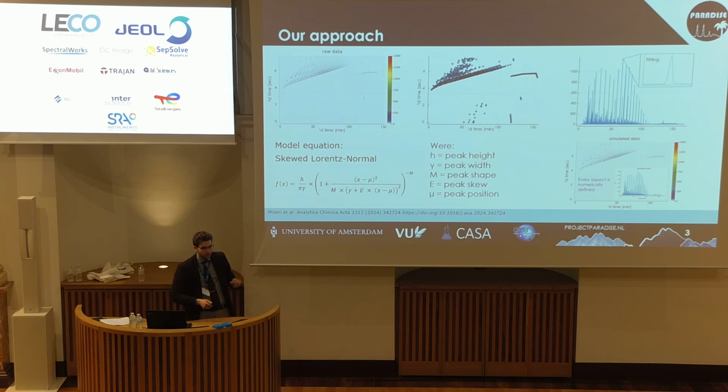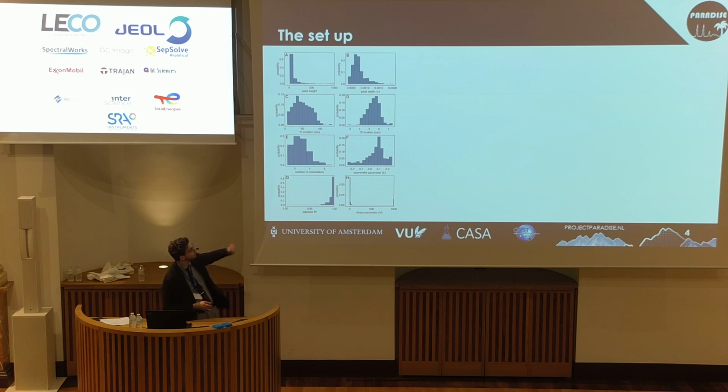Now, this is work that's already been published, but I want to go one step further today and show you how we took the same approach, and rather than creating a benchmark data set, we created an enormous series of chromatograms in order to have a closer look at peak detection in general. So what we did, we took all this data, and rather than turning it back into a chromatogram, we made probability distributions out of it. And what these show is how likely it is to find a certain parameter for these peaks. So if we take asymmetry as an example, so the E, that is this one right here, you can see that the most likely value you find is a slightly tailing peak in this particular data set.